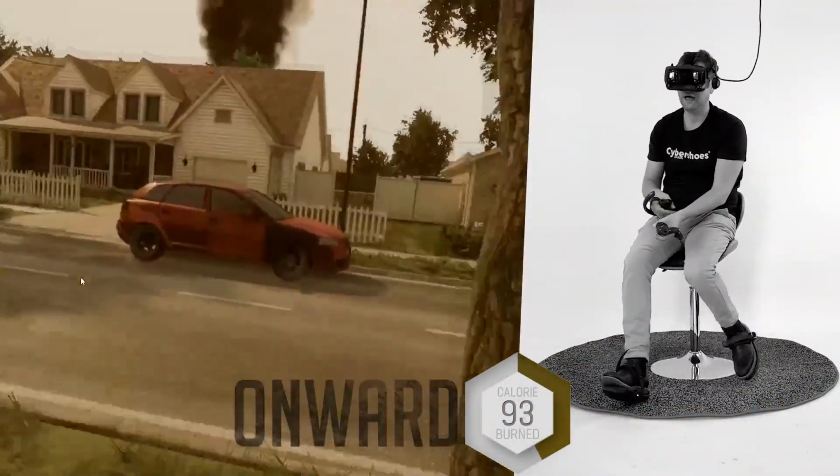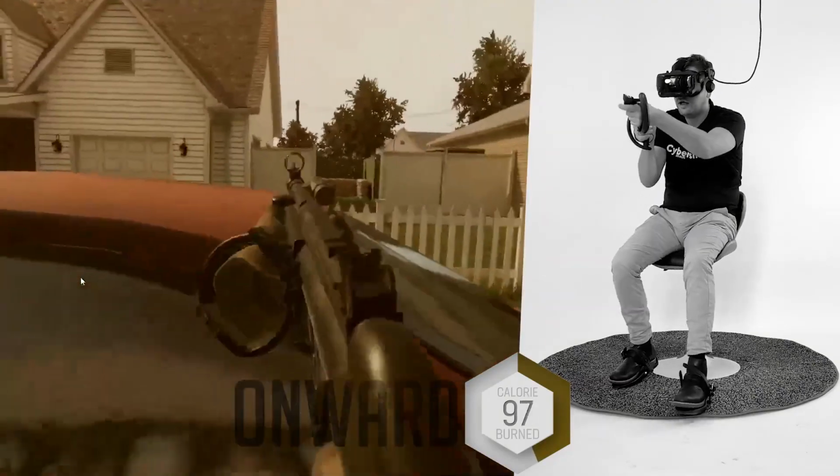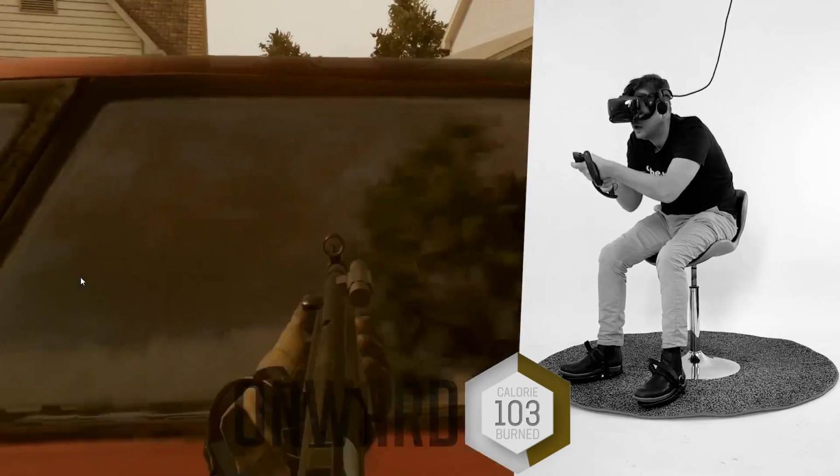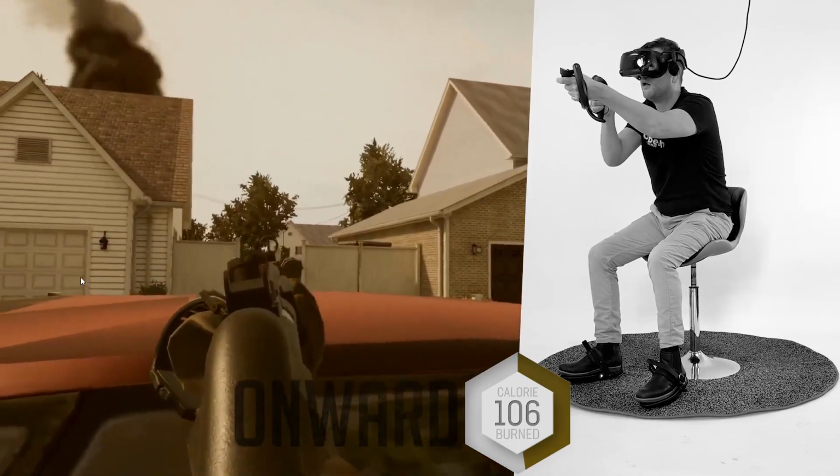The fact that it lets you adjust how fast you move forward or backward is really, really smart. However, it isn't drastic. Like we found swinging all the way from the right all the way to the left on that little transmitter type thing, it is a slight increase and a slight decrease, but it's not like you're going to be flying across the map. You won't be using this to cheat by any means.